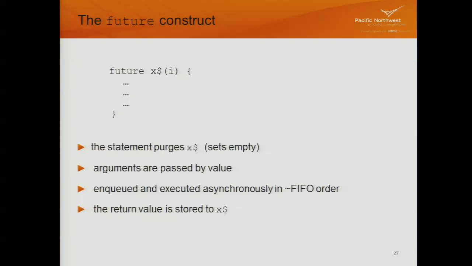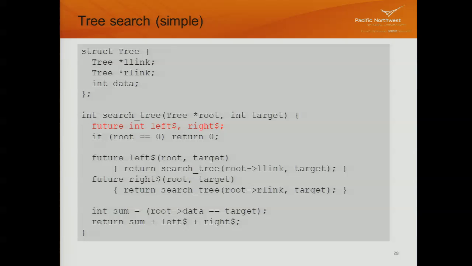The use is pretty simple. It looks just like an embedded function call. You've got a bunch of instructions here, and then you create, basically, a future statement. So there's the keyword future. There's a variable here, which is known as the future variable, and that's where the result will be returned. There's a set of formal and actual parameters.